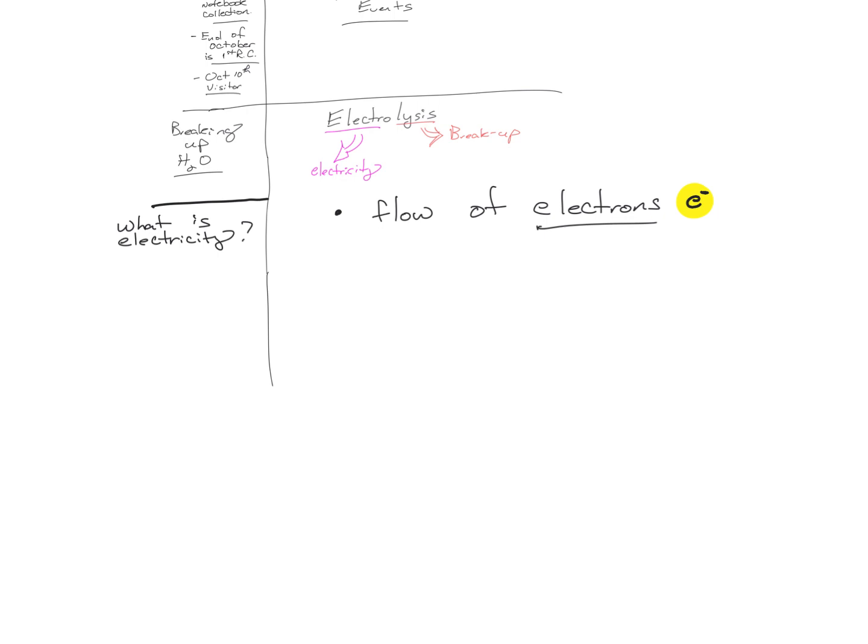But a flow of these tiniest of particles, smaller than an atom, runs your whole life. Your whole life is run by these tiniest of particles with a negative charge. It's insane how a simple little thing like an electron, this tiny little negative charge, can influence your whole life.